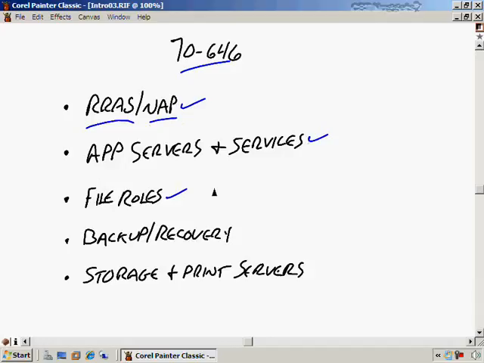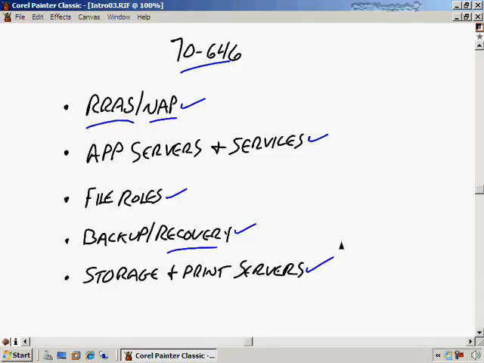And then we'll also take a look at the various file roles, such as how to perform certain kinds of protections on your servers. You know, everything from NTFS and share permissions to EFS and other methods there as well. We'll take a look at backup and recovery. This certainly is one of the first things you should do with a server because you want to get it backed up as you go. That way, if a problem comes up or something fails, you can always recover to a certain point.